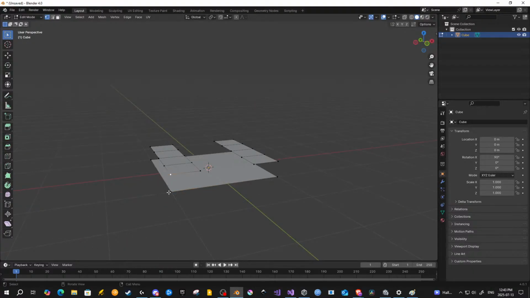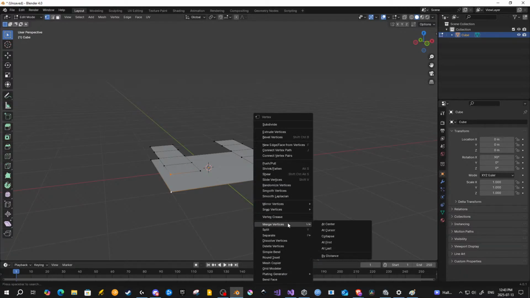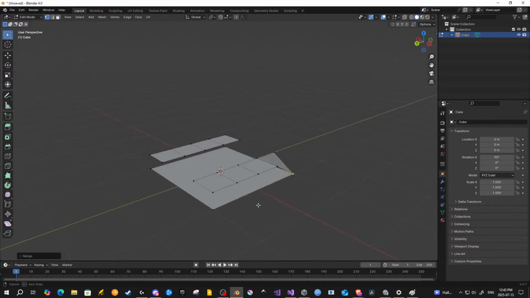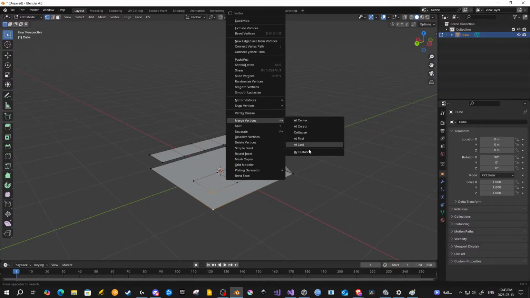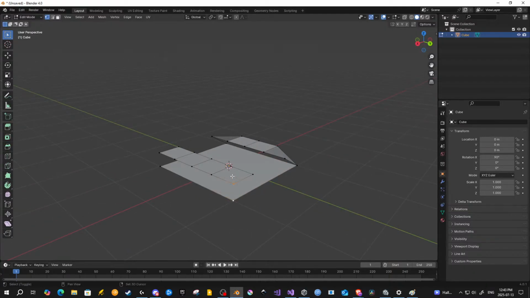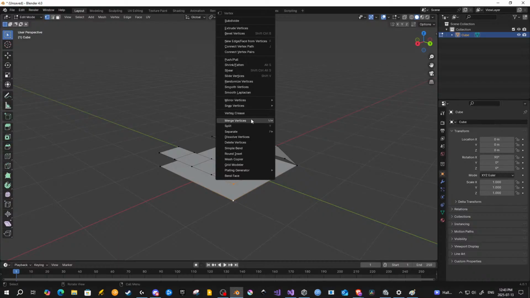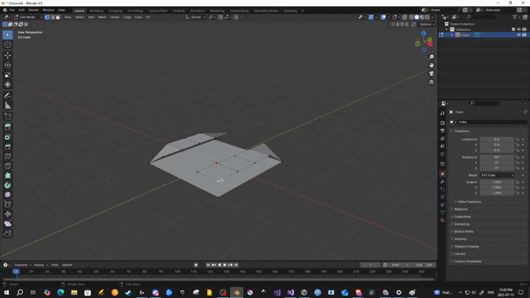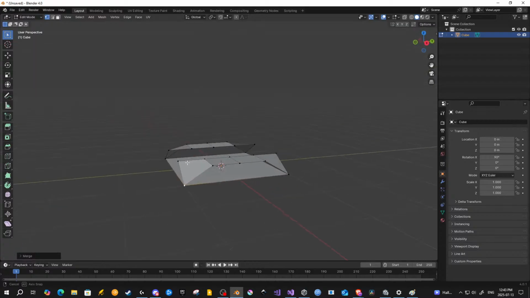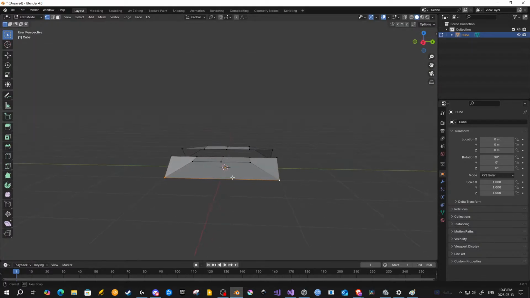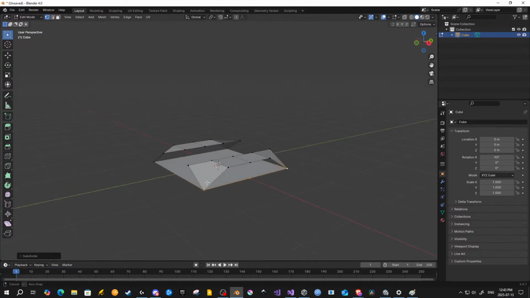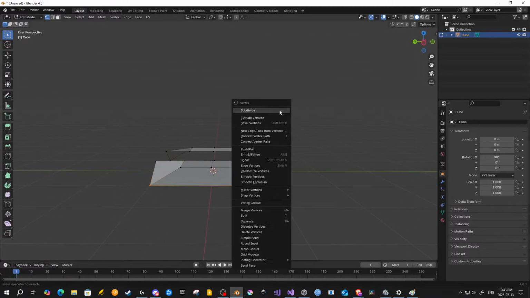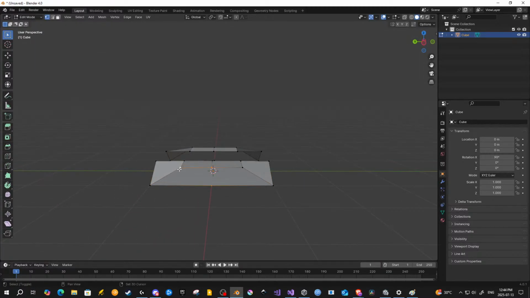Okay, so I click on this one first, then on this one, then I right click, merge vertices at last. Boom. Merge vertices at last. Subdivide. I'm making like whatever shape comes to mind, right? Like I'm making just some random stuff at this point.